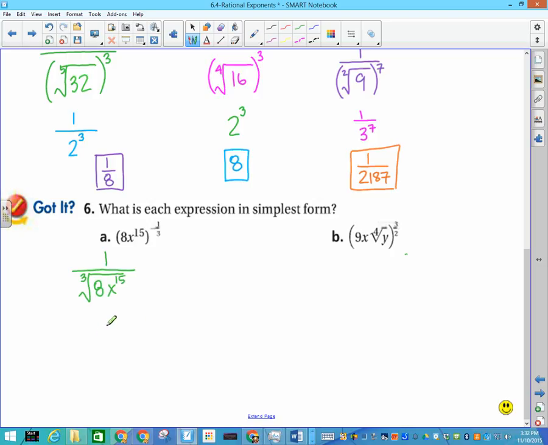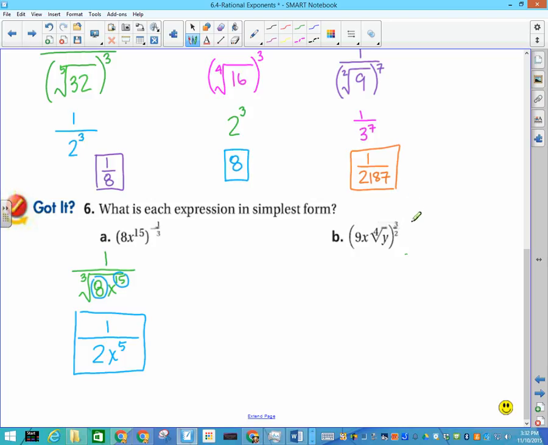And so I have 1 over 8 is a perfect cube. We circle that. 15 is going to be a perfect cube, so they're both going to come out. I don't have to worry about simplifying that radical, rationalizing it, I mean. Cube root of 8 is 2. Cube root 3 goes into 15 5 times. So we are good. 1 over 2x to the 5th. Okay? Last problem.